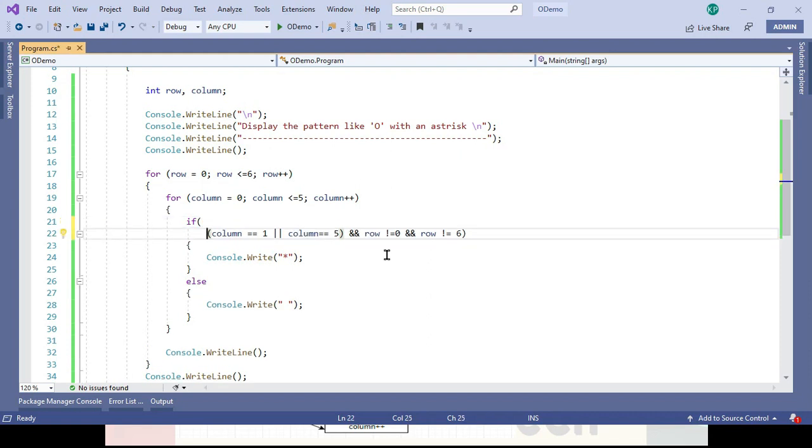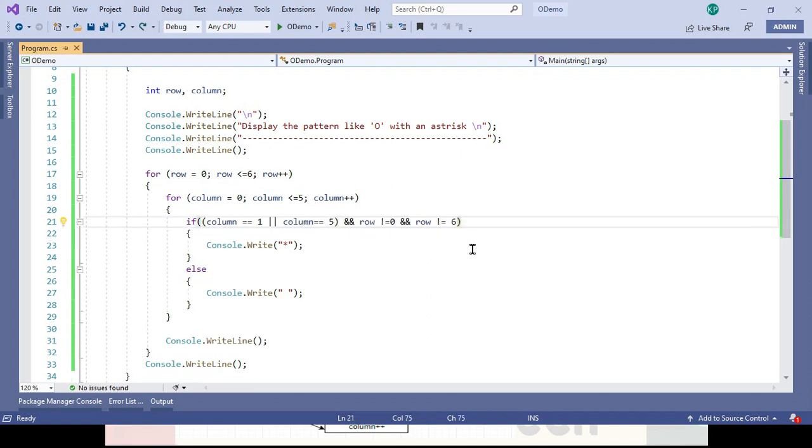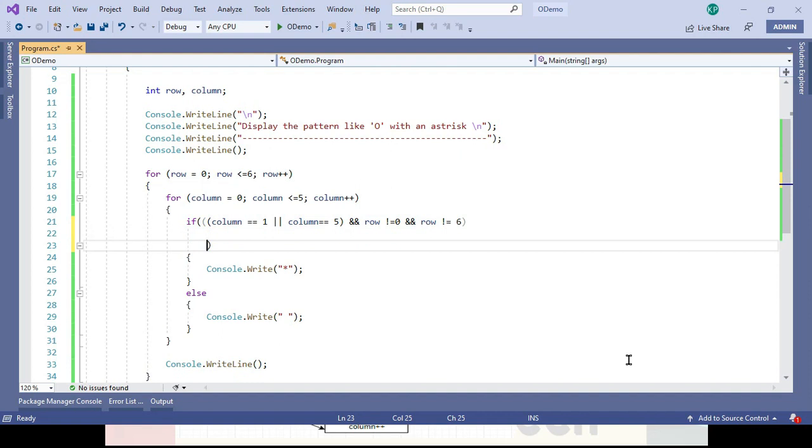So I just need to bind this logic, because I have to create one more logic, so that would be like this, OR.